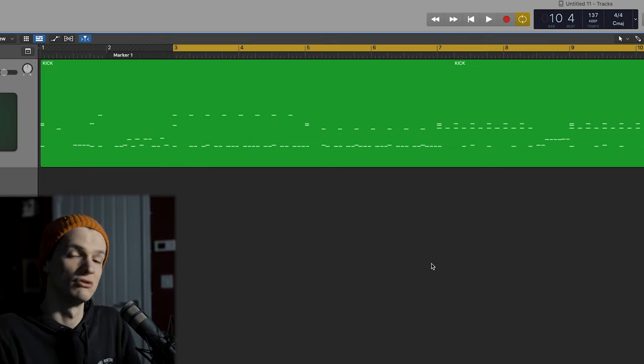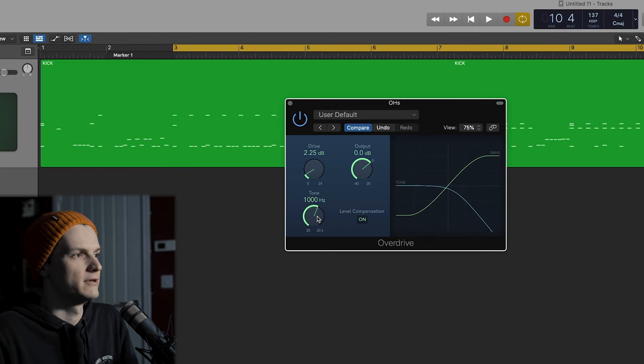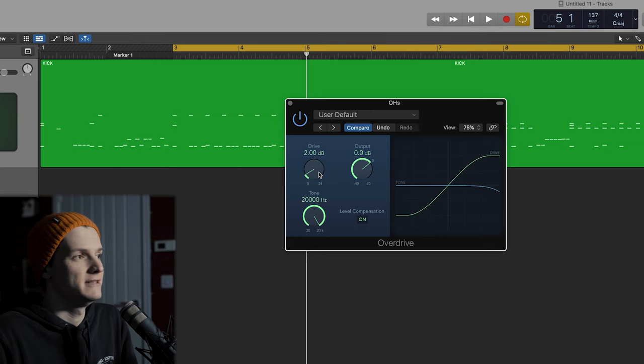It's also really cool on rooms. If you're familiar with the Logic plugin, for some reason when you load it up it starts at 100 hertz, which obviously you don't want. And only 2.25 dBs I'm running.